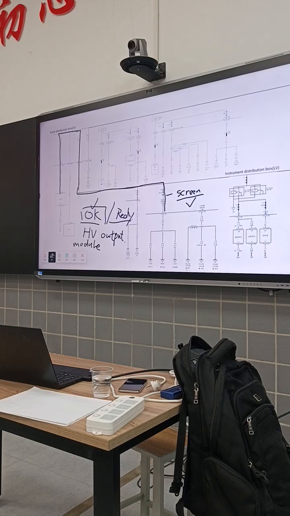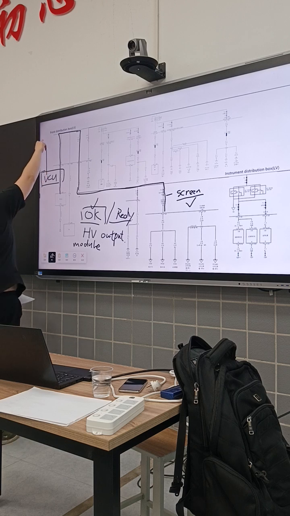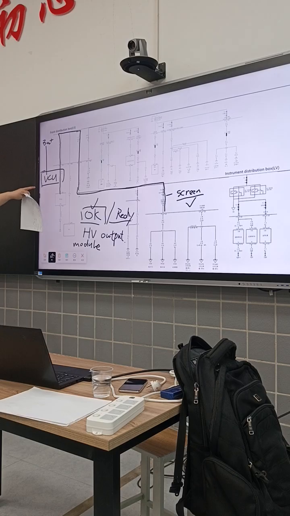Because many modules, for example the VCU, the vehicle control unit, take power from the battery to give the VCU power, and the VCU can also check the voltage.